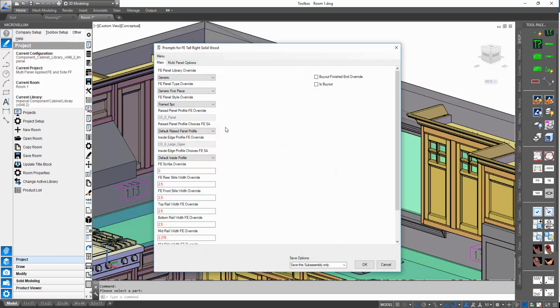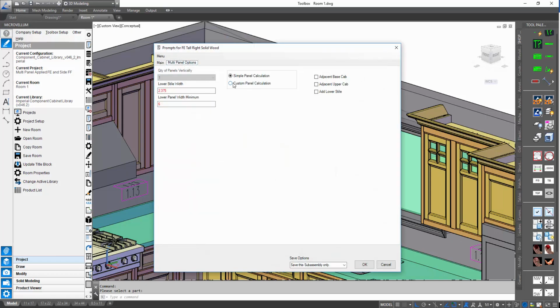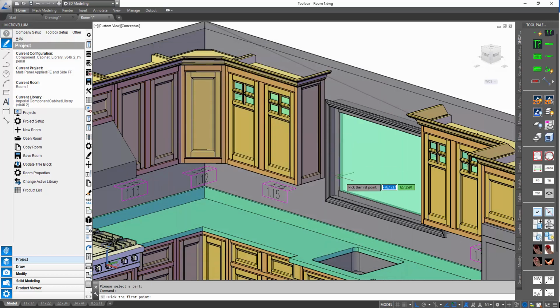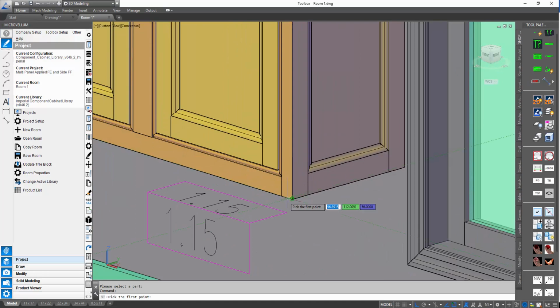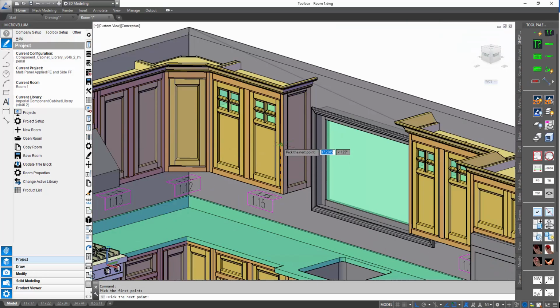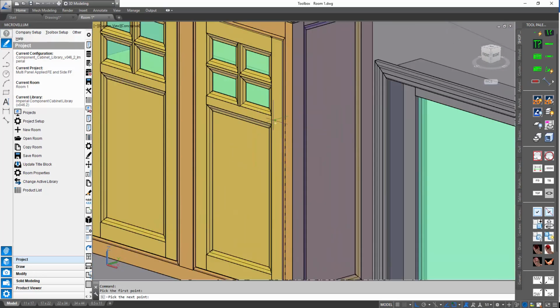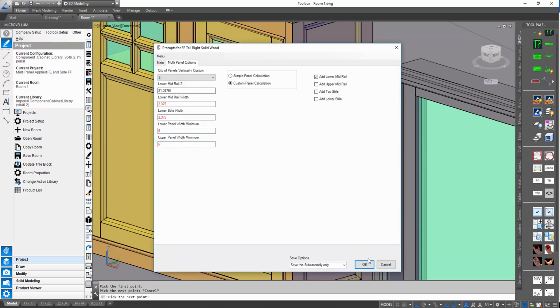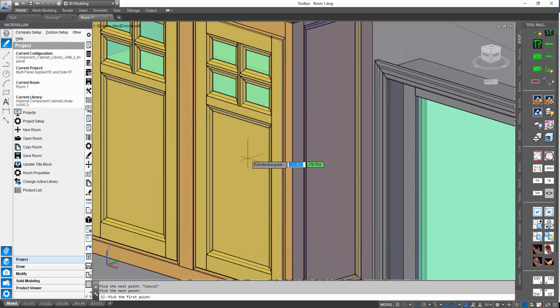And again, we'll just click on screen here. So we're going to say custom. We're going to say 2. And we're going to double click in our lower mid rail Z again, and we're going to just pick a place that we know. Oh, sorry, I messed up on that one. I'm just going to click away. That's a good example. Okay, let's try that again. I didn't click in the right plane.